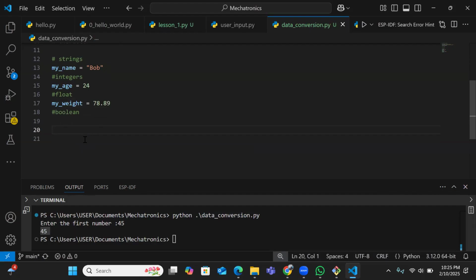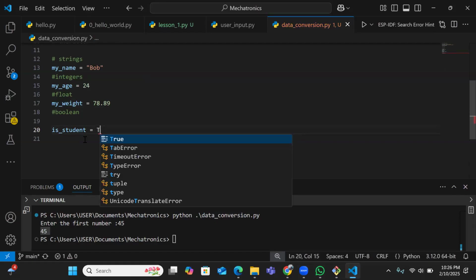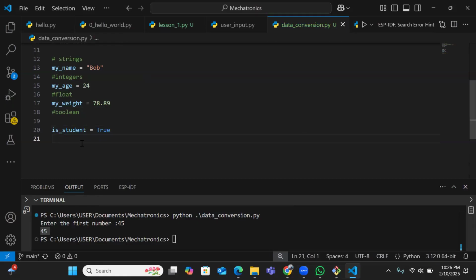Then if I want to ask a question, for example, is student, am I a student? You want to ask a question: am I a student? Then I say true. Normally it's a capital T, True. Grace, can you see this? Yes. We are asking ourselves a question. Is student, am I a student? Then I say that yes, it is true.